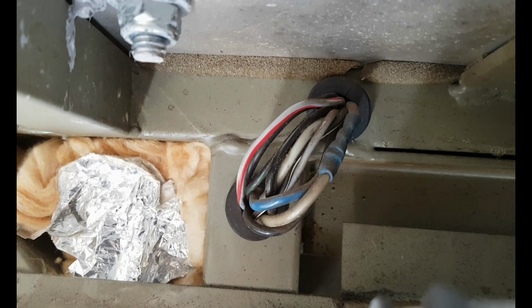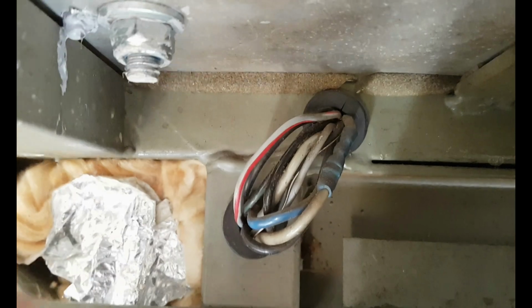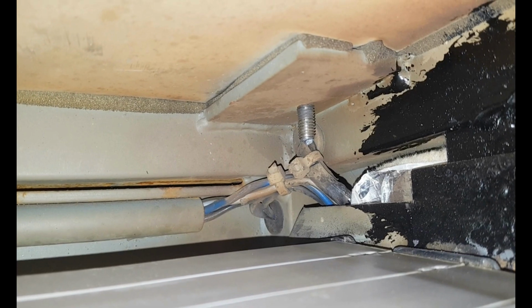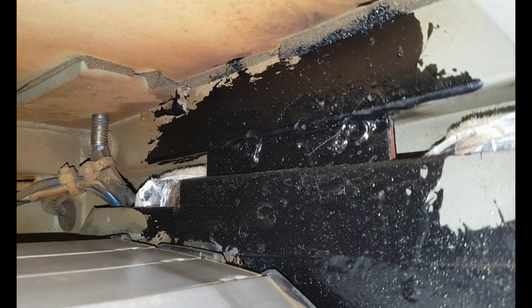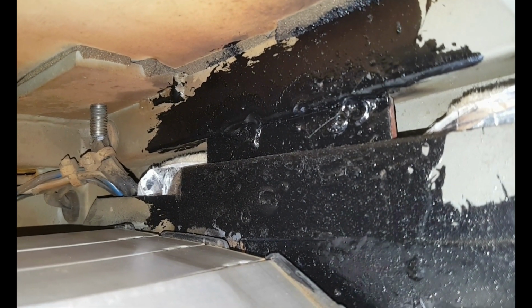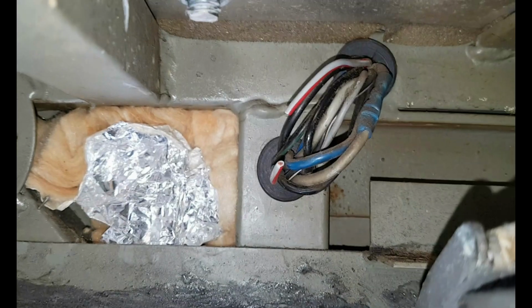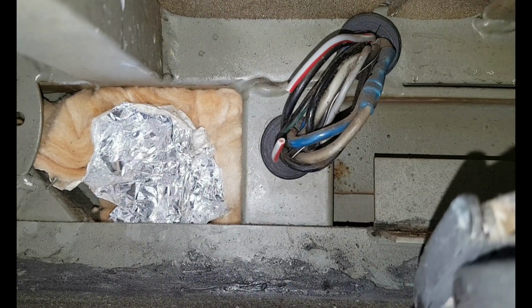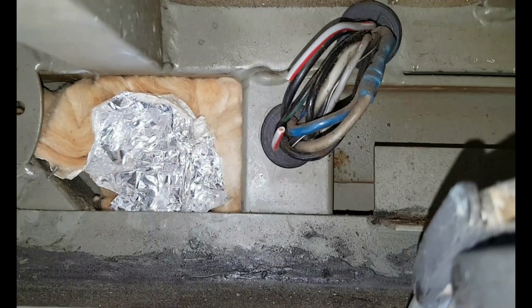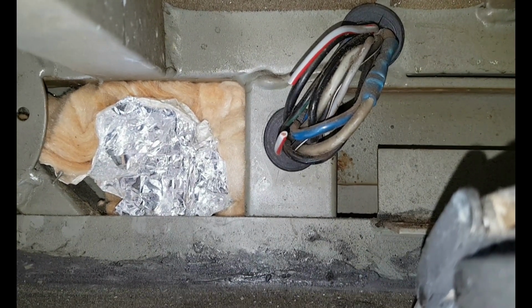This is where the power wires go into the pipe in here. And here in the corner is where they go into the light of the cabin. And here is where I was trying to weld. So I suspect that inside I can melt the cable as well. I didn't think about that. On suspicion that we have a short here in the top pipe where I welded, I cut the positive wire that goes into the pipe, and indeed the fuse doesn't blow any longer. So I screwed up, I guess.